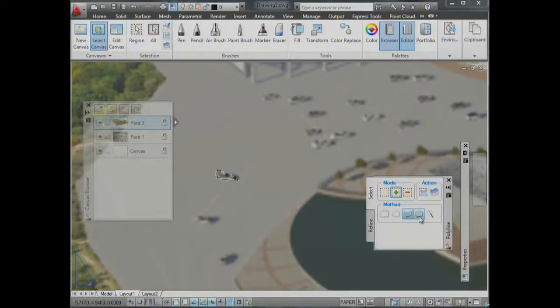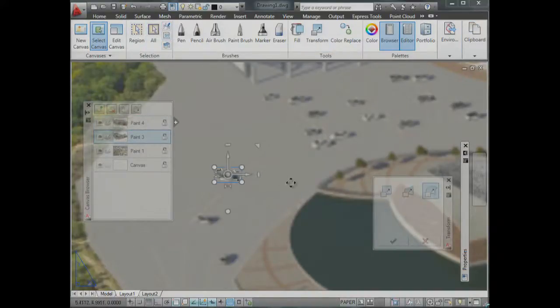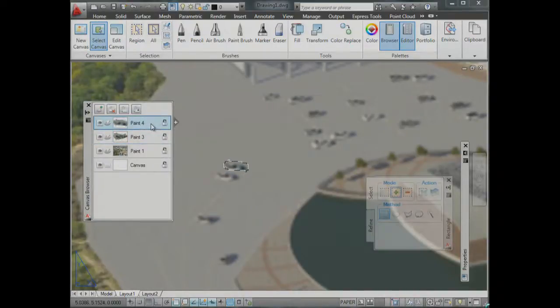And now I will refine the selection a little bit with the lasso tool, and then by simply copying that information into the clipboard and then pasting it, I create a new layer that only has that car because it's part of the selection in that layer. And then using transforms, I can just move it there and add 1, 2, 3, 20, whatever I want.